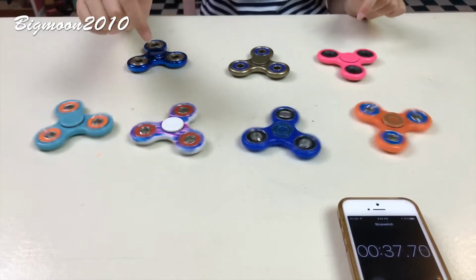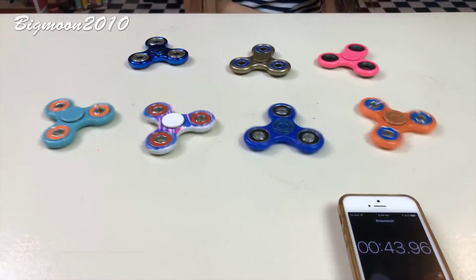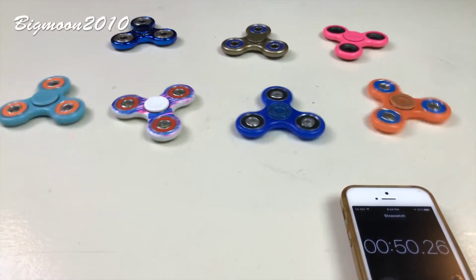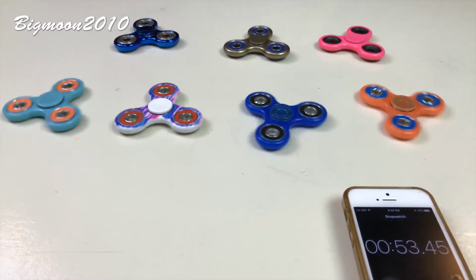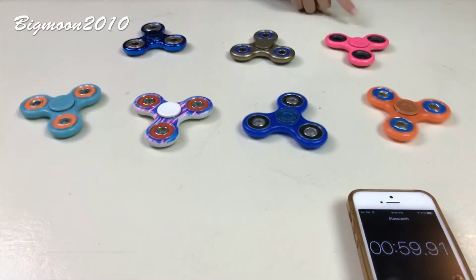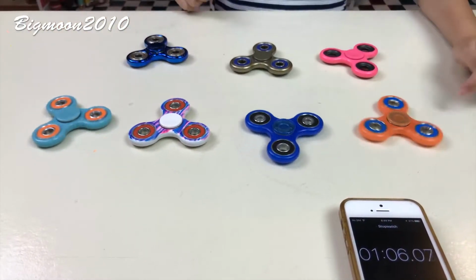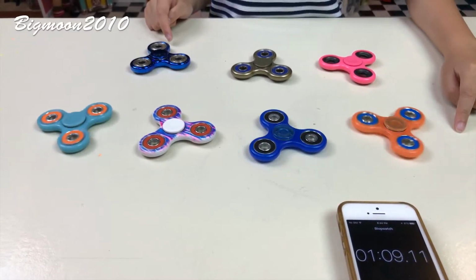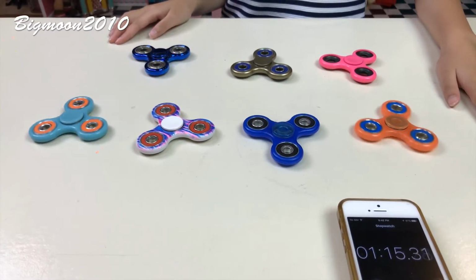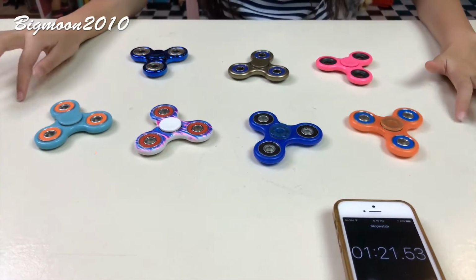These two are kind of slowing down, especially this one. This one's spinning really good. This one is starting to slow down, and this one and this one. This one is actually still going, but it's starting to slow down. It's been 1 minute. These two stopped. That one stopped. We have 2 more to compete. Who's gonna win?